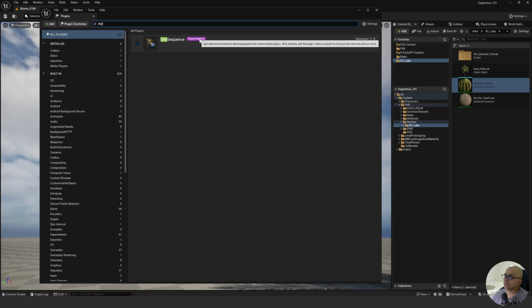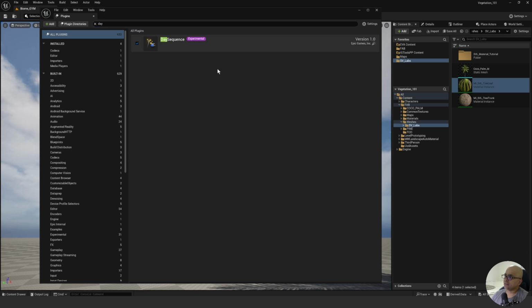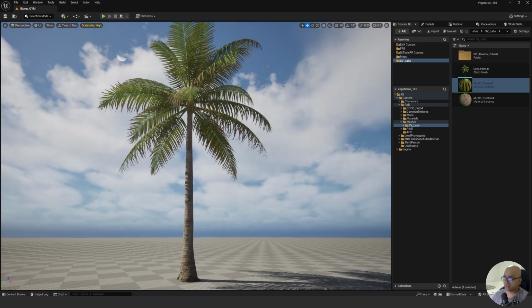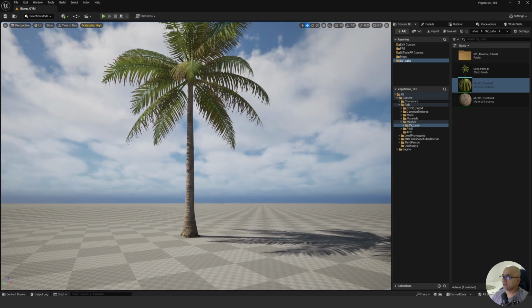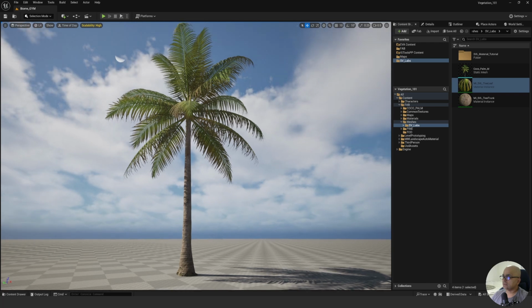This is experimental, but you can use this for testing out, or on your personal project, but they wouldn't recommend using it if you're trying to make a game and going to sell it, because it is still experimental. I think this one should be available for 5.6, because this is 5.5, so that's why it shows experimental, I think. Installing this is very easy.